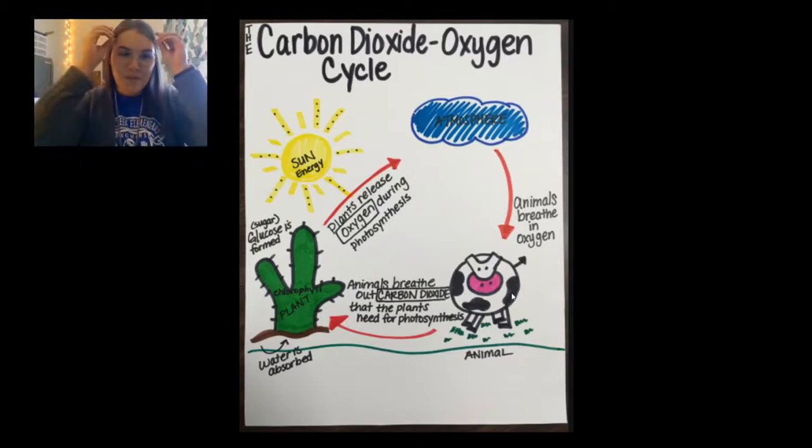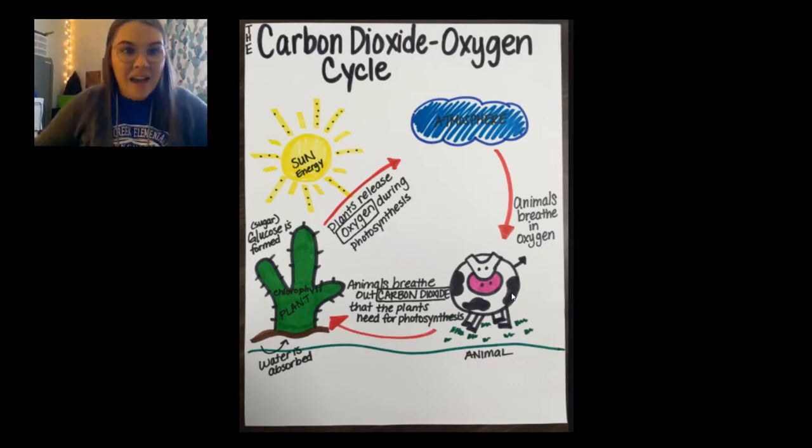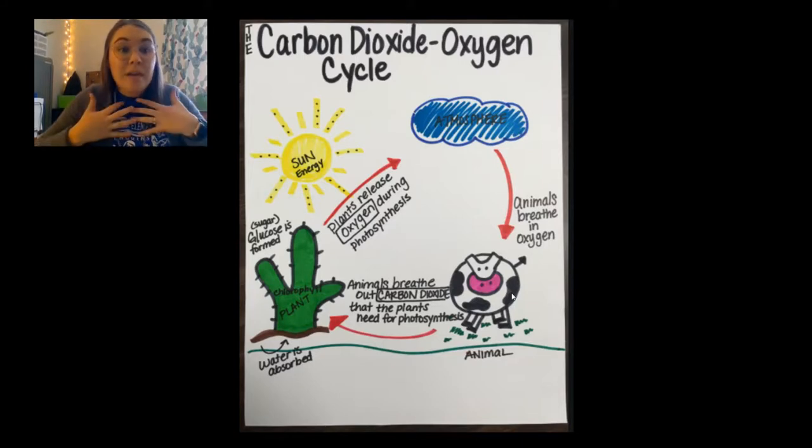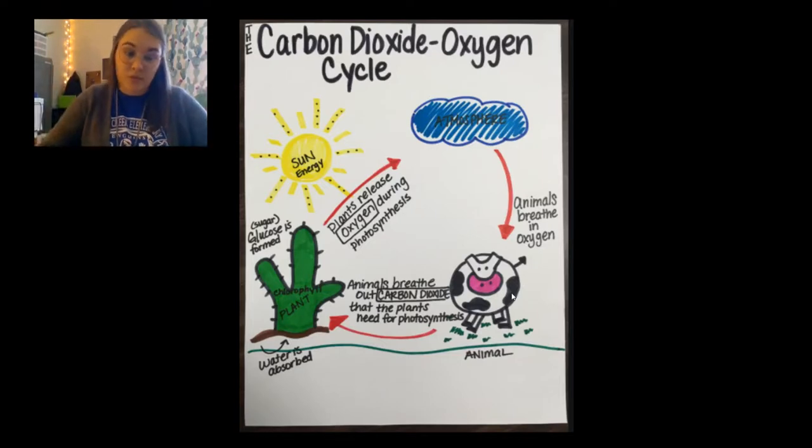I don't know if you've ever seen or heard somebody get mad when they are cutting down all of those trees. Why would they be cutting down all of those trees? We don't want them to cut down all of those trees. Well, trees produce oxygen. We breathe in oxygen. So the less plants we have, the less oxygen that we have, and we need oxygen to survive. So people get mad. It hurts our environment when you cut down way too many trees.